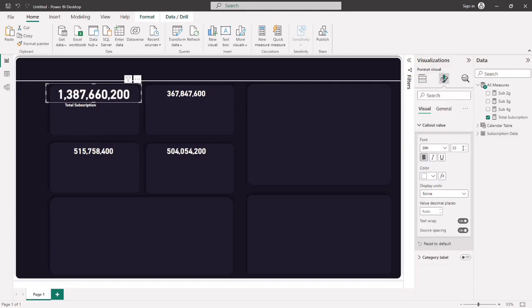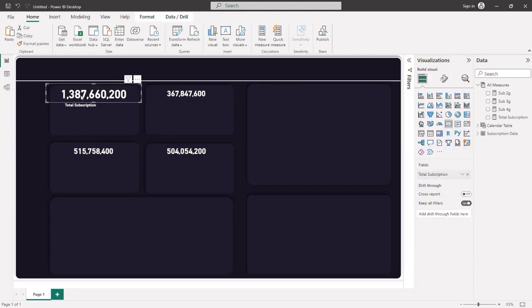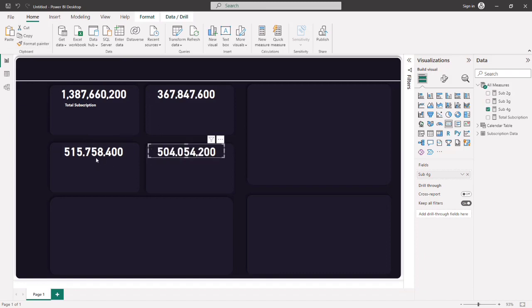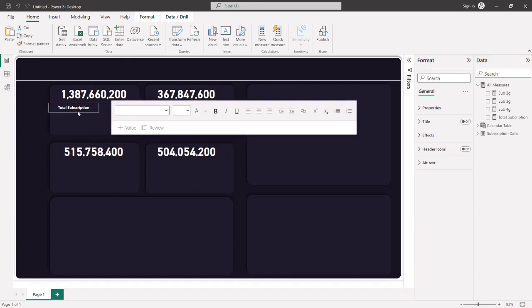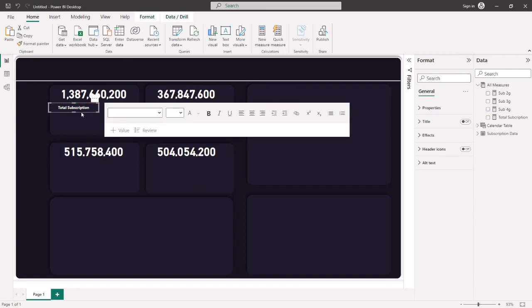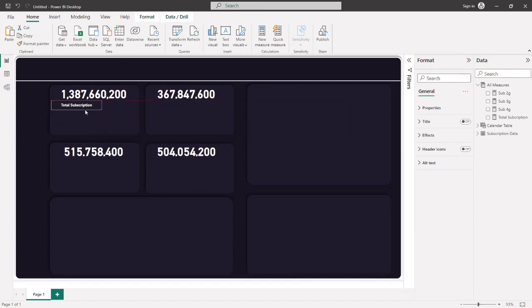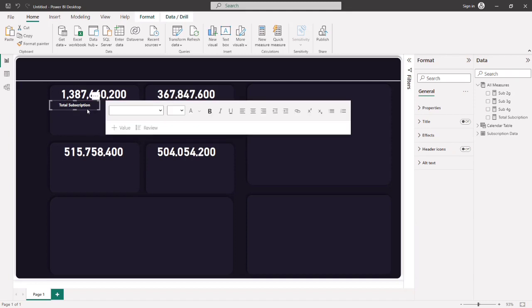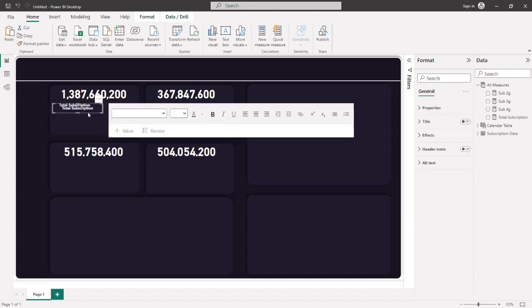Okay, so we can leave it at 30. You see the format painter to copy this, give it to this, copy, give it to this, copy, and also give it to this. All right, now good. Now, so this is the total subscription. Okay, so you can go ahead and copy and paste.